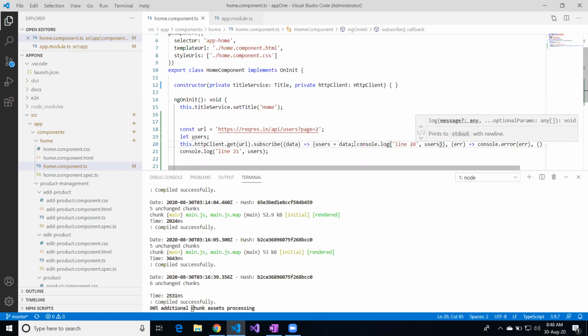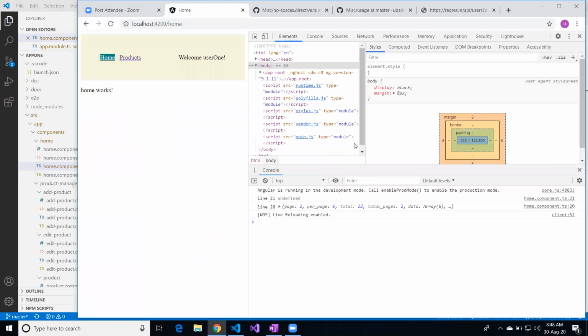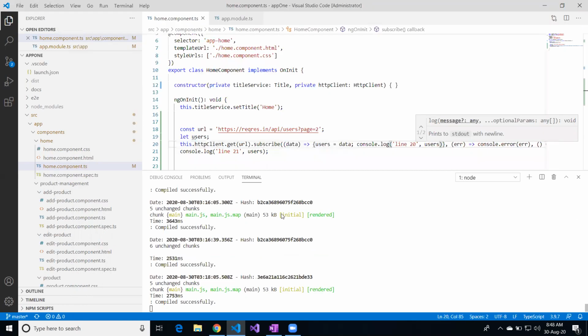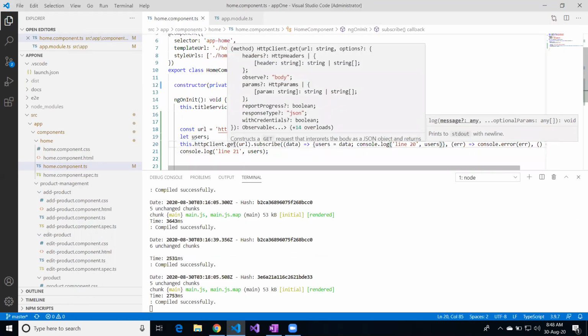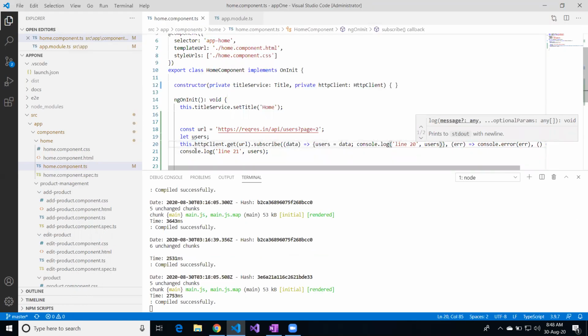I'm glad that I fell into this trap one more time. So we see line 21 gets console logged before line 20 because of that asynchronous call. The call gets kicked off and the control comes over here right away. And when the data is available, this gets executed.